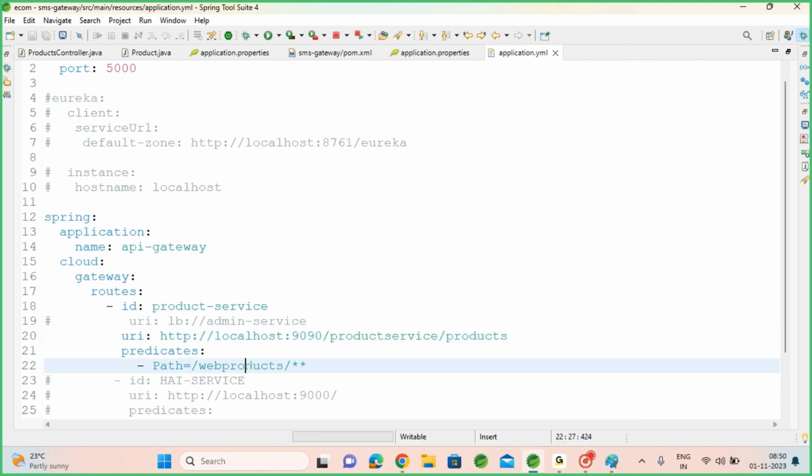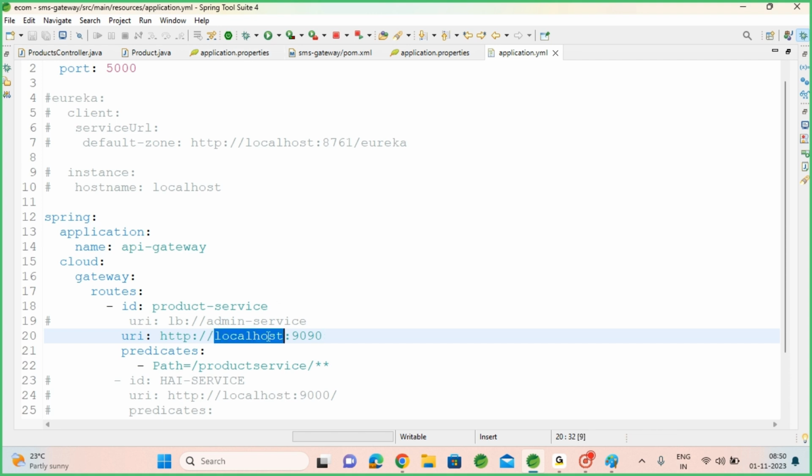If I try with this, let me give the same URL, predicate product service slash something, and only up to localhost is given.